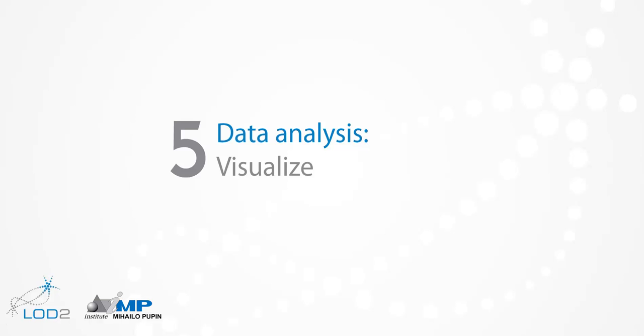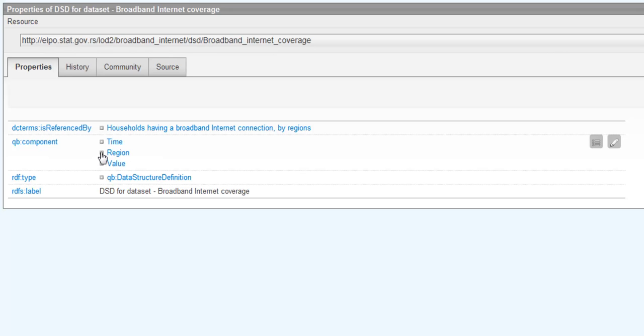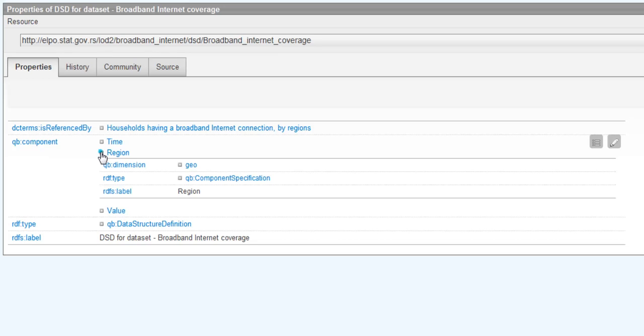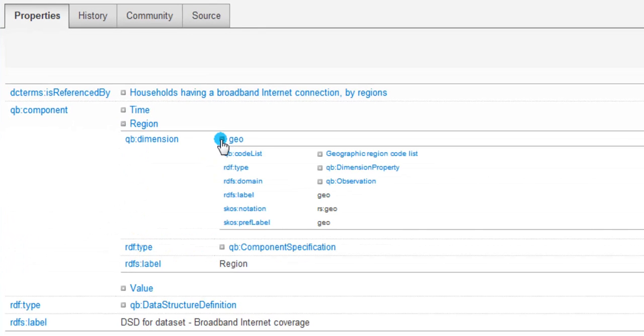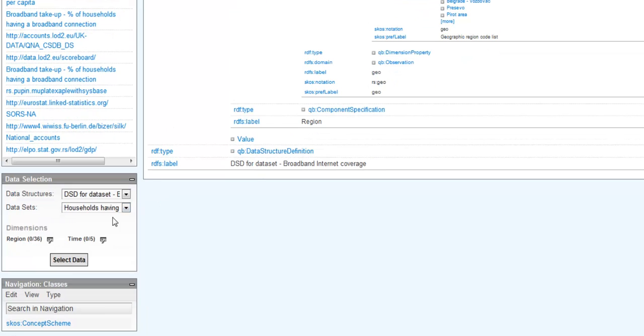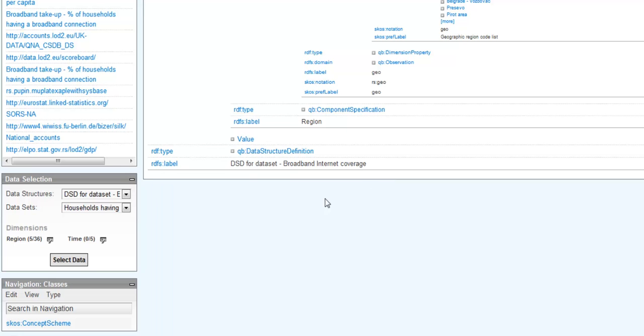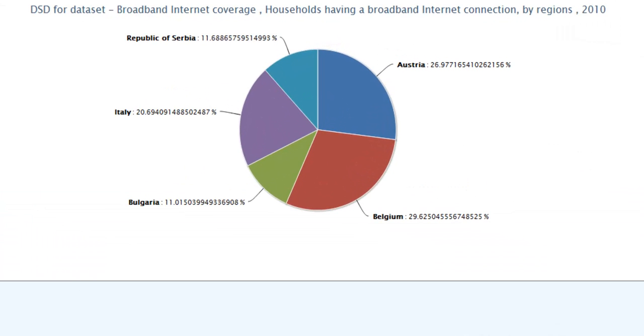Now, let's take a closer look at that graph. Thanks to OntoWiki, even non-experts can go into the details of any dataset. For instance, this is the data structure definition instance describing our dataset. If we dive into the region dimension of our statistical data cube, we can see it fetches its values from the code list we created earlier. If we'd like a better visual representation of the actual data, thanks to another new addition to the stack called CubeViz, we can simply pick the values we're interested in from the available dimensions, then click on Select Data, and what we'll get is a colorful representation of that bag of numbers we started with.